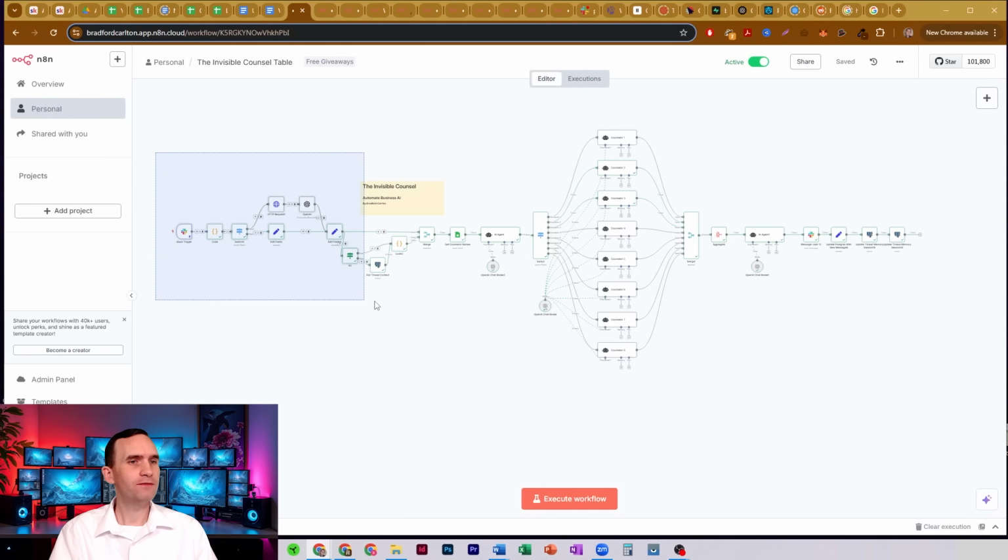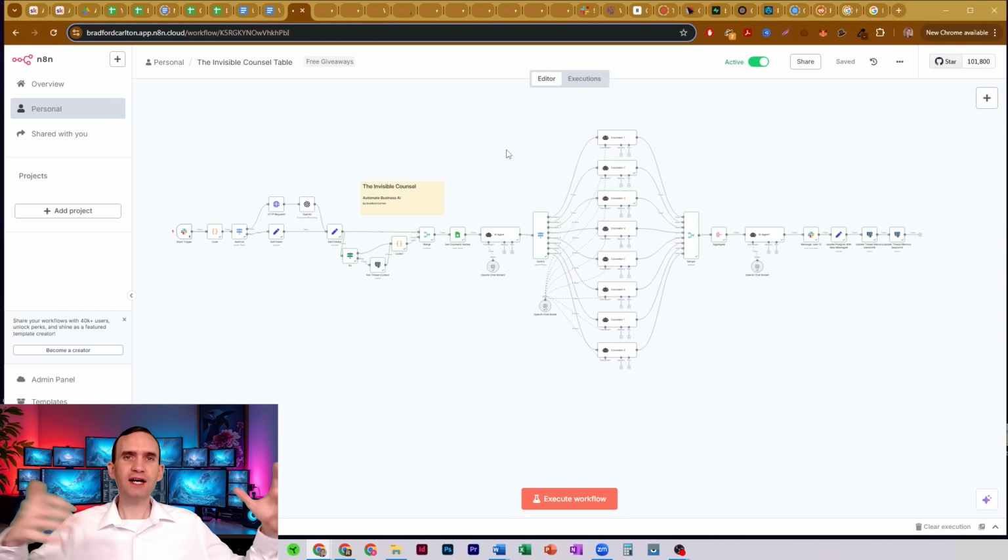So over here, we have what is coming in. This is just kind of how we're processing the information coming from Slack. We're then going to do a pull from a Google spreadsheet. It's going to run it into an AI agent. That AI agent is then going to pass it to the counselor that we're addressing, and it can actually pass it to multiple of the counselors at once. So you can kind of get varied answers from multiple people all at once. We then pass it to a parliamentarian who's going to compile that information and check who wants to respond next, and then it responds back to us in Slack.